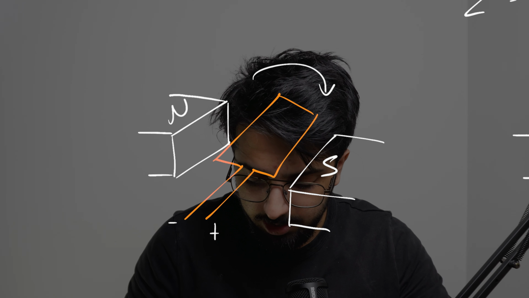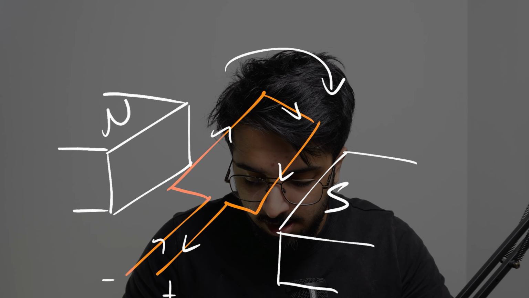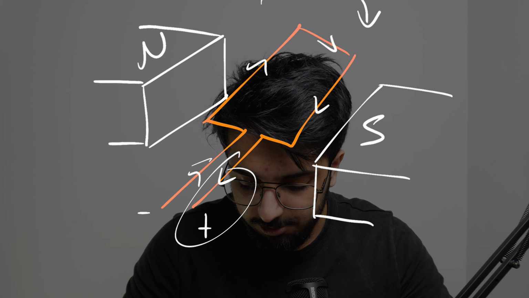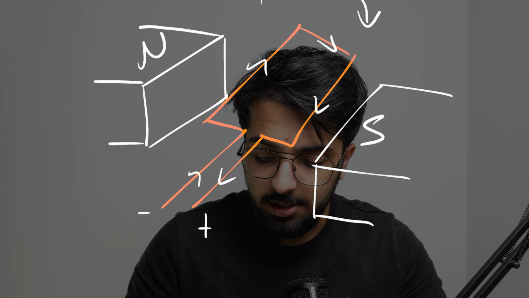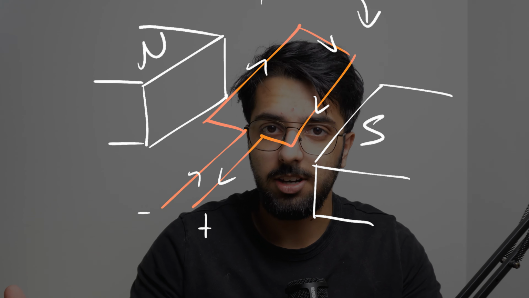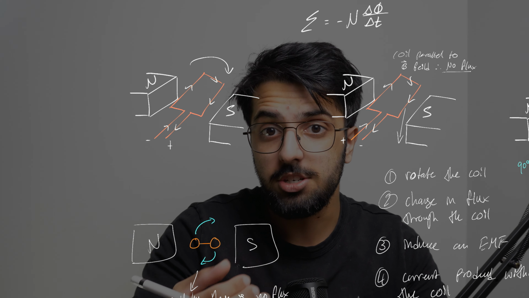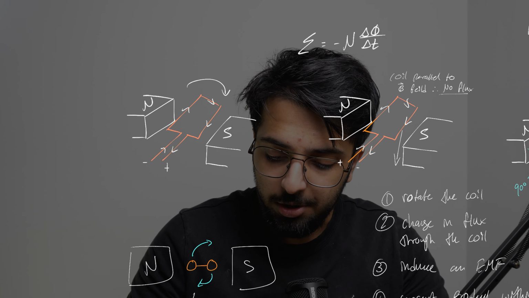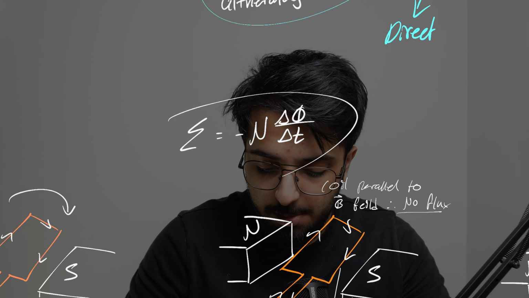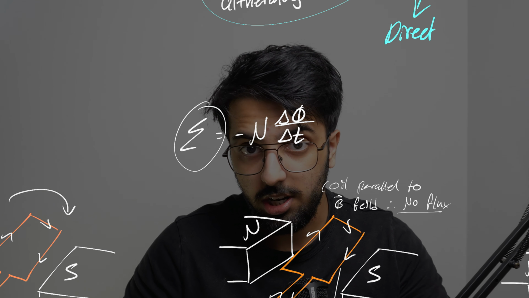In the scenario, we are still going to be rotating in this direction right here, okay? And so therefore, our current is still going to be moving in this direction, okay? However, as you can see, our positive and negative terminals have flipped. And so therefore, we can see that our current has changed direction, alternating current. And so from this, we can say that every 180 degrees, our current changes direction, okay? And because our current is related to our EMF, we can say that every 180 degrees, our EMF changes direction, okay?